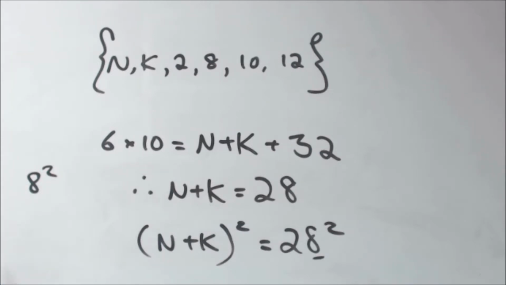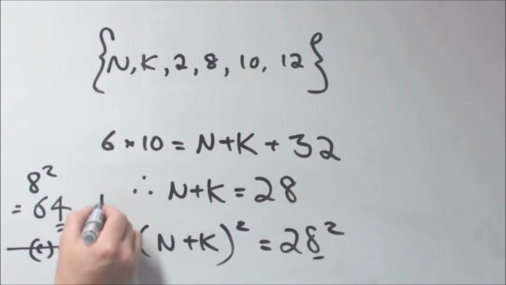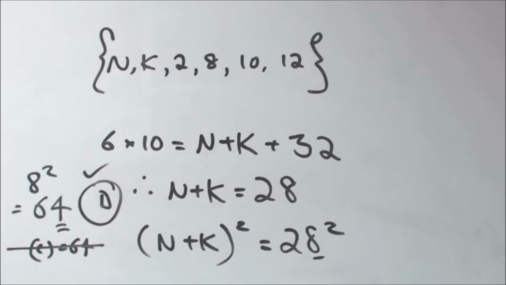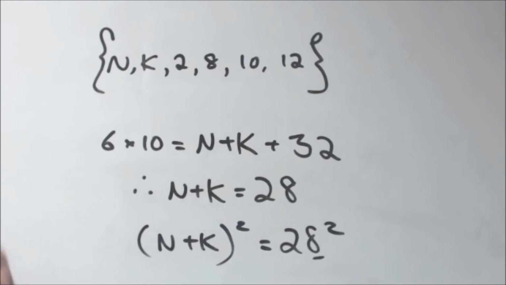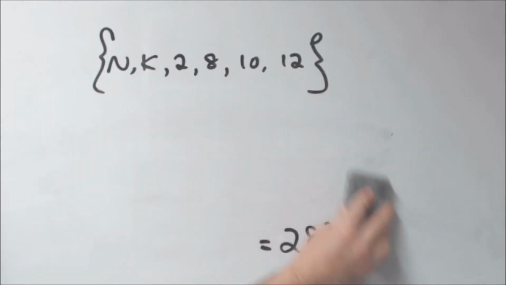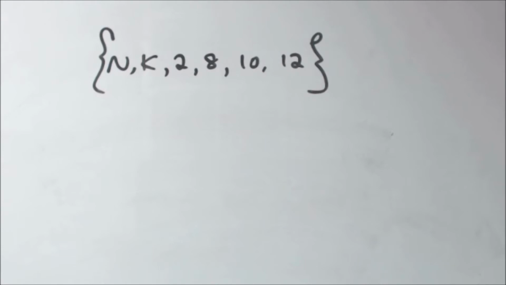categorize them according to their units digit. The units digit we're looking for is a 4. The reason being, if we take 28 times 28, 8 squared is 64, focusing on the units digit. Therefore, the 4 from the 64 is what we're after. However, C we can cancel immediately, leaving us only D, because we haven't even started calculating the 20s in the 28. So run through that again if you need to. It's a very quick way to get to a final answer through process of elimination.